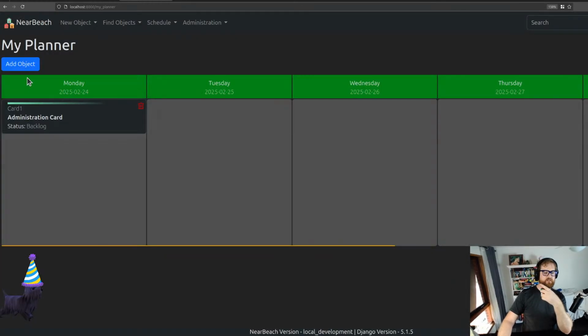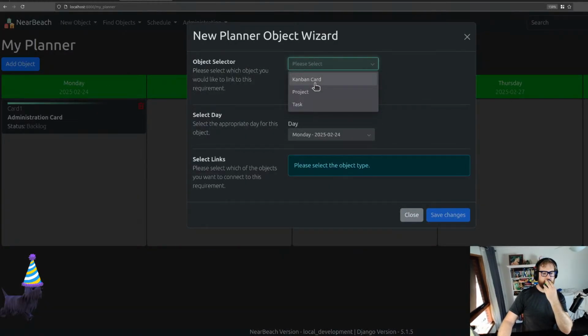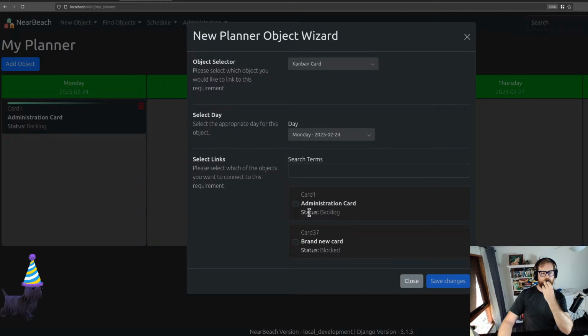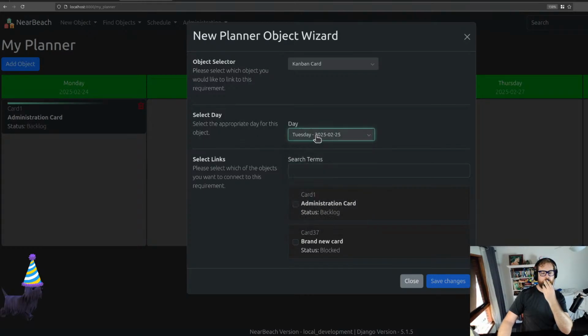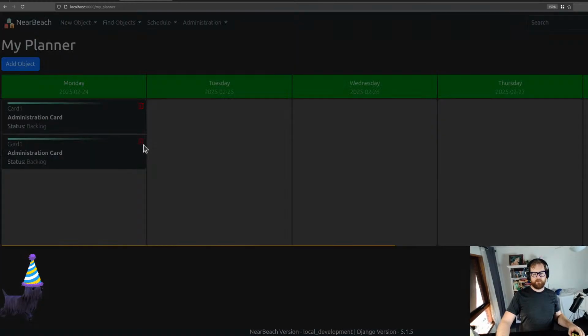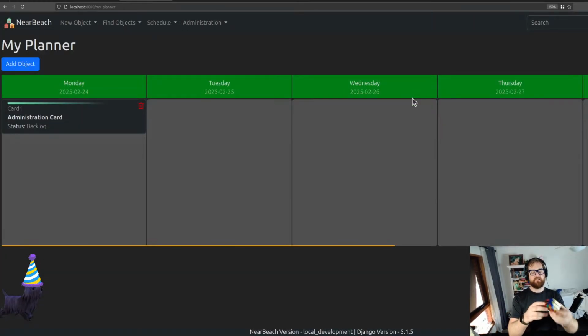If I go save changes here and I go on here and I go, let's go Kanban card. Oh. That should be filtering that out. Because yeah, now we've got duplicates, and I thought we fixed this. I thought we spent ages fixing this.